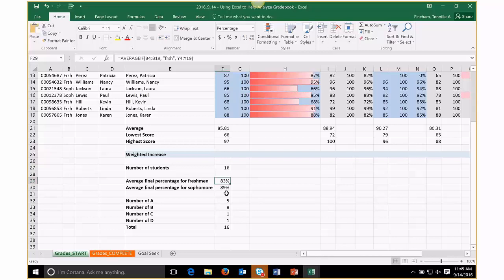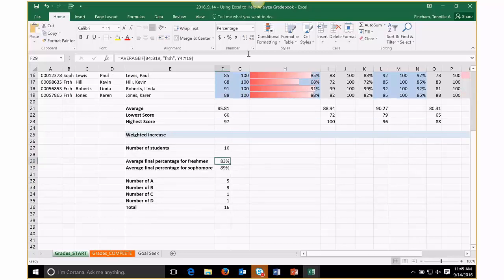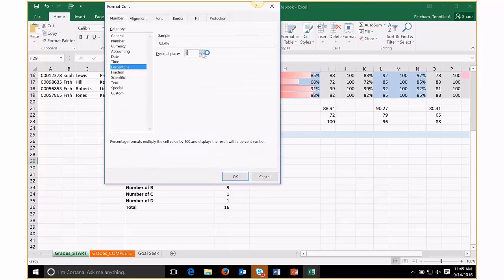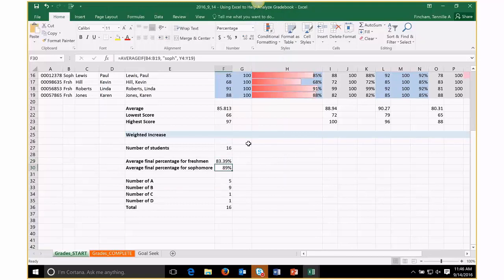If you don't want it to round up to the nearest whole number here, you can click on the sort of flyout menu here next to number, and you can define that there be 2 decimal places. So see how this is sort of rounding up. We have 83.4. If we do 2 decimal places, it's 83.39. So this can be an important thing to keep in mind as you're using the percentages, specifically when you add on more decimal points. So same thing here.